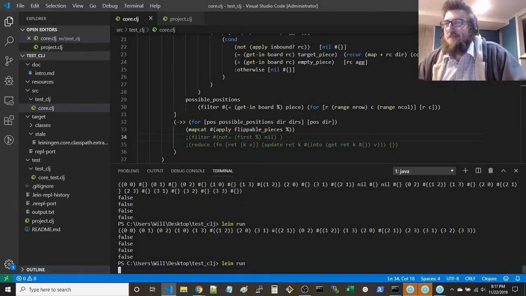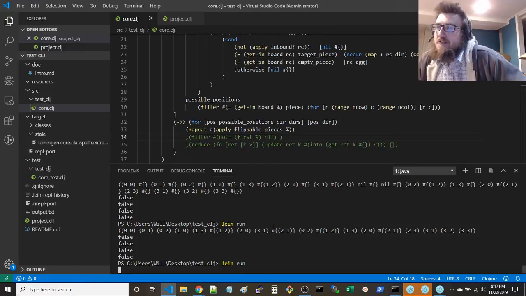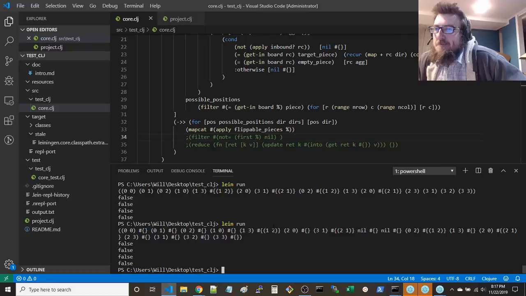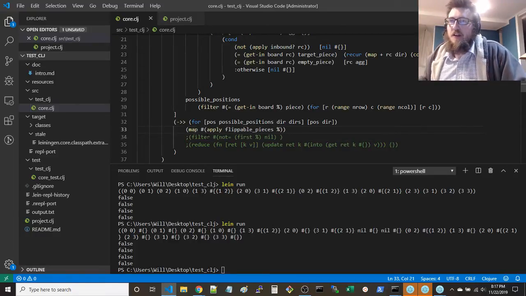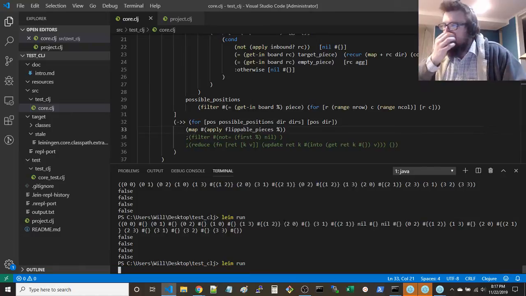What is this? Flippable pieces. Okay, let's just map. Don't cat, just map. What do we get?